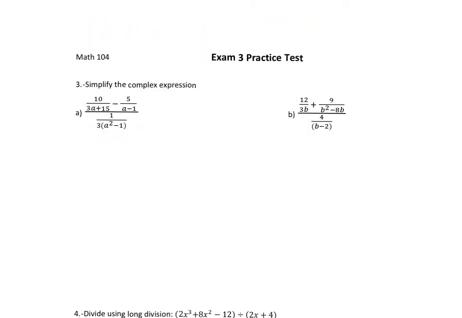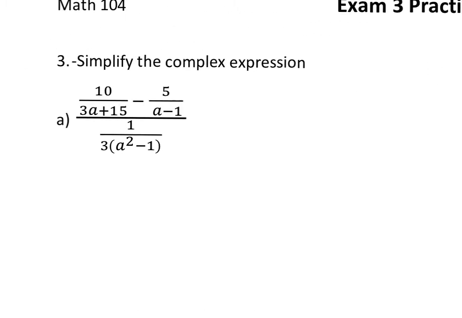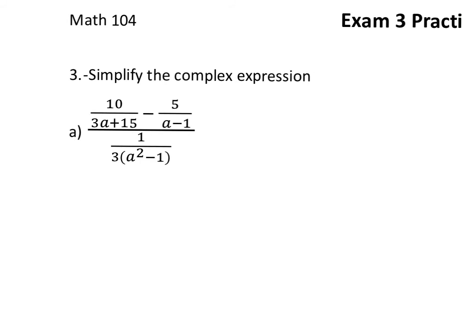Okay, so page 2, we have these complex rational fractions. They're pretty tricky, so let's take a look. All right, so with the complex rational expressions, the very first thing you want to do is go through and factor any of our denominators. Now, I don't think this one's going to turn out very clean, but let's see.